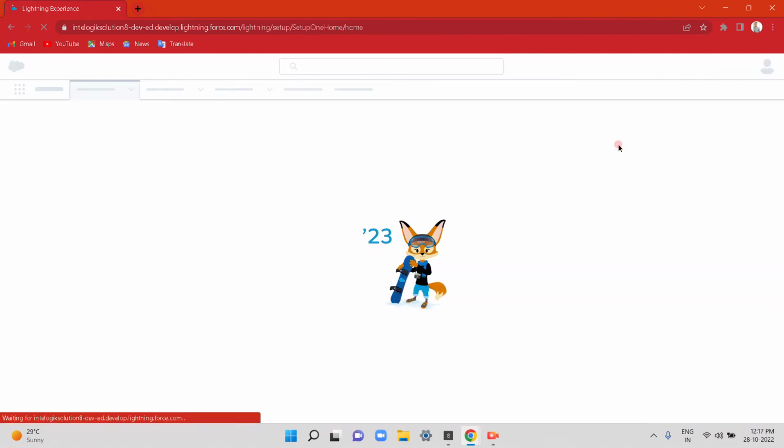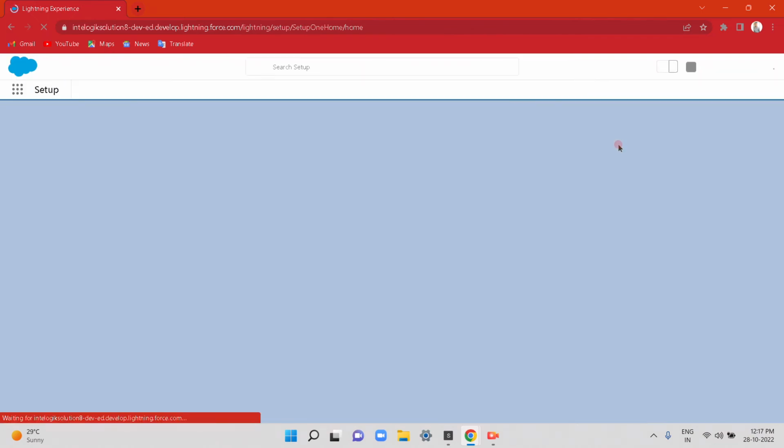Here is the Lightning web component, like Lightning experience in Salesforce, and the second one is Classic. There are two interfaces in Salesforce. Lightning experience is the updated version and Classic is the old version. So 95% of work happens in Lightning experience, not in Classic experience. Only 5% of tasks are mainly used in the Classic version.